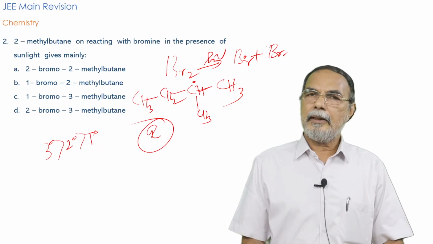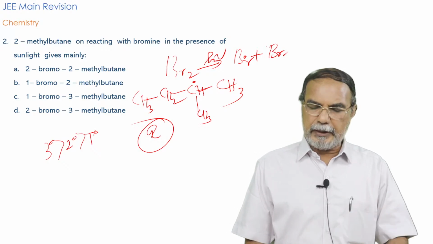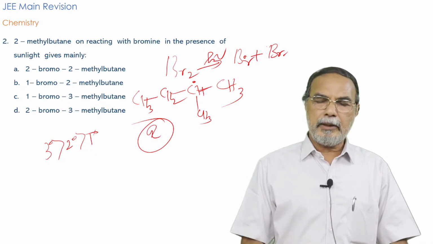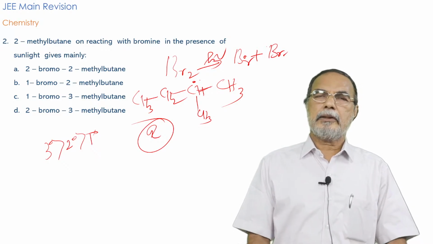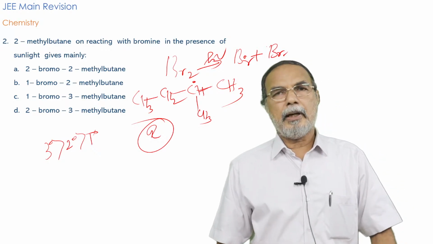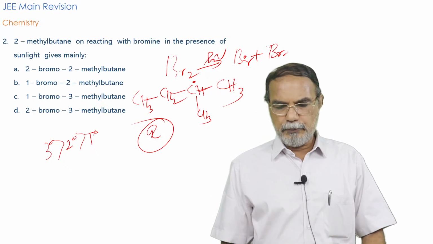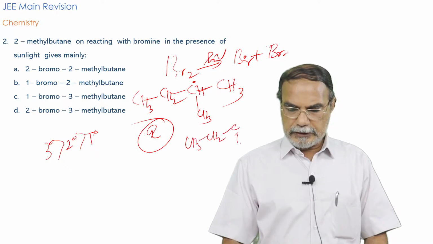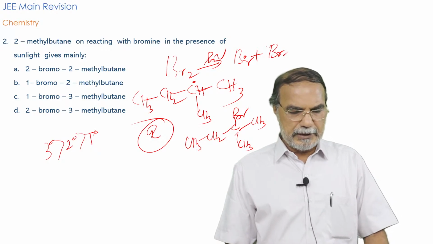I hope you understand the underlying principle. It is the stability of free radicals. A tertiary free radical is more stable than secondary, more stable than primary, and the radical obtained by removing the hydrogen from the second carbon atom is a tertiary radical, which is the most stable. Therefore the reaction will always follow the pathway of the tertiary radical reacting with Br dot. With the Br dot, what you get is CH3, CH2, C(CH3)(Br)CH3. That's the compound 2-bromo-2-methylbutane. So that is answer A.